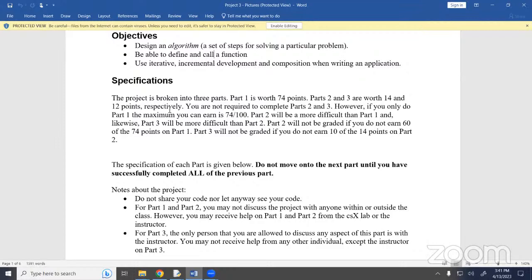Does that make sense? This is me trying to get you to slow down and do the parts that I know you can do and get as many points there as possible. Because I have had quite a few things turned in where people have rushed it. I'm guessing they're waiting till the last minute to start projects and try to do it all in one sitting, and they're missing simple points.